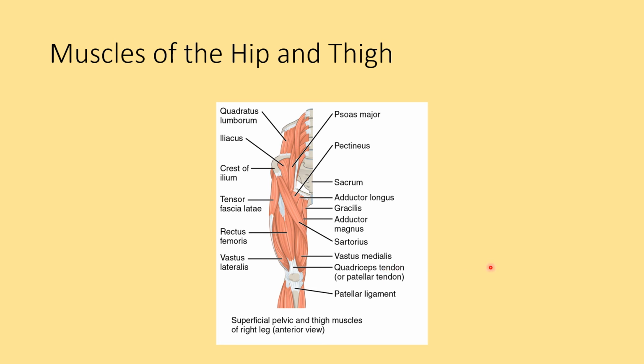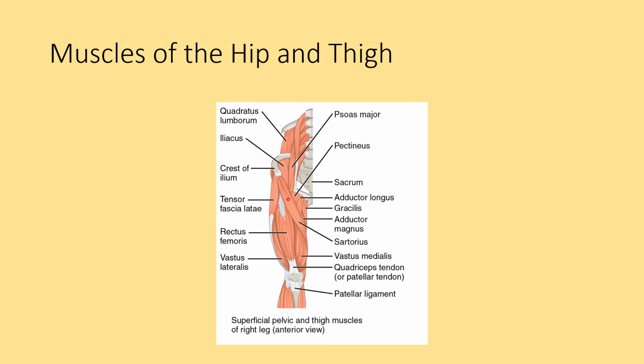Moving on down now to the legs, the muscles of the hip and the thigh. You'll notice along here, probably one of the easier landmarks is to look for the sartorius muscle. That's often referred to as the tailor's muscle. It allows you to sit cross-legged, and it goes across at this angle. And so a lot of times people will use this as a landmark for learning the muscles. So that's the sartorius. Over on the lateral side, on the outside, this long muscle that will extend from the hip all the way down. Now the bottom portion of it has this ligament here, but it's known as the tensor fasciae latae.